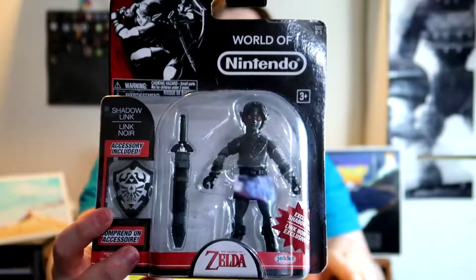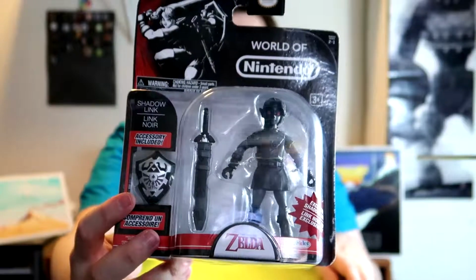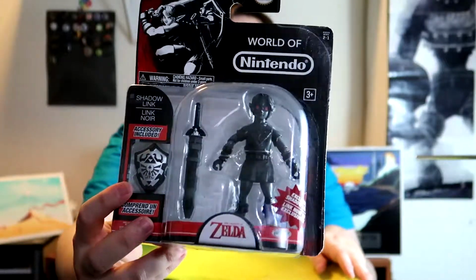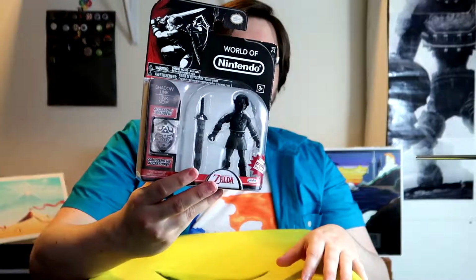Alright, who do we have here? Uh-oh. Alright, see, this is a special one. This is Shadow Link. This is a Spencer's exclusive. I actually picked it up at Spencer's for quite the premium last year. Originally it was going to be a gift, but now it is all mine. His red eyes. This is very cool. Shadow Link. He's got the black and silver sword and the shield to match. I love that it's called Link Noir on the side.